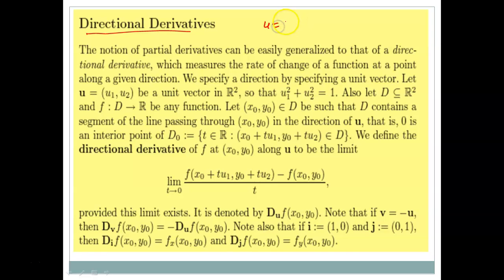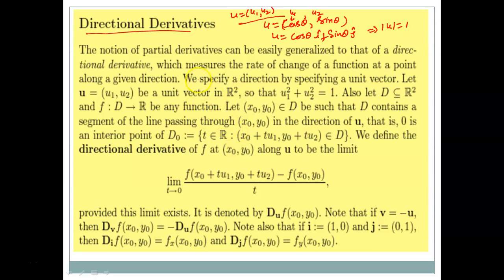For example, I can assume u equal to (cos theta, sine theta), meaning u equal to cos theta i cap plus sine theta j cap. Then you can see that the magnitude of this will be 1. So this u is a unit vector and none of the components is 0. In that situation, this is something u1 and this is something u2. So a unit vector can be represented by two non-zero components u1 and u2. So in that situation, how will the directional derivative be defined?